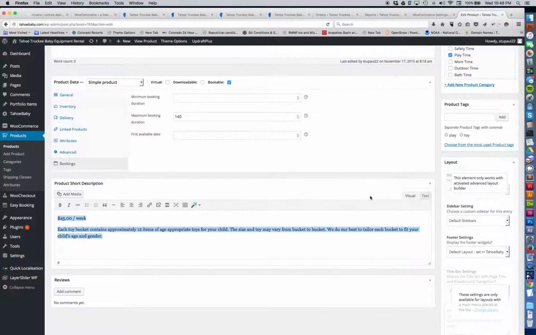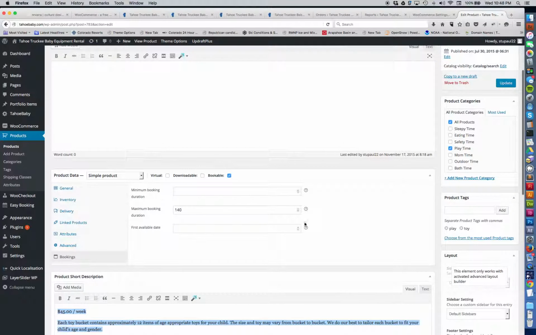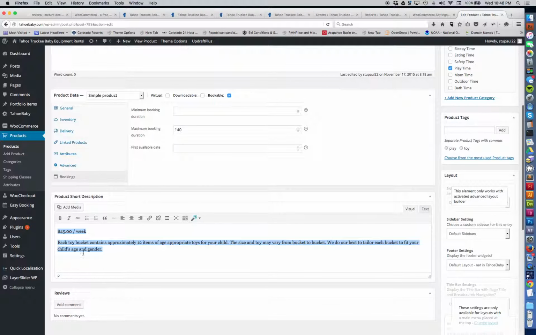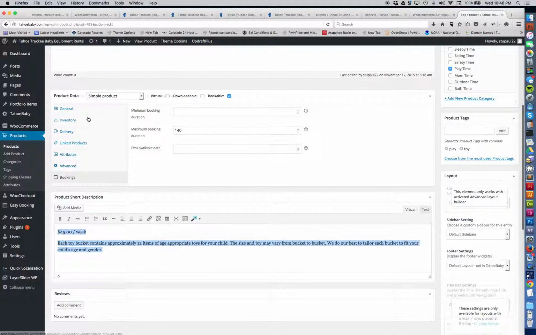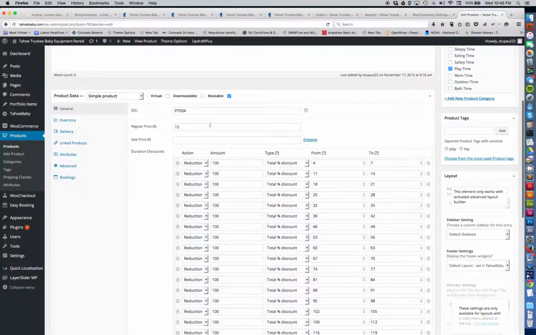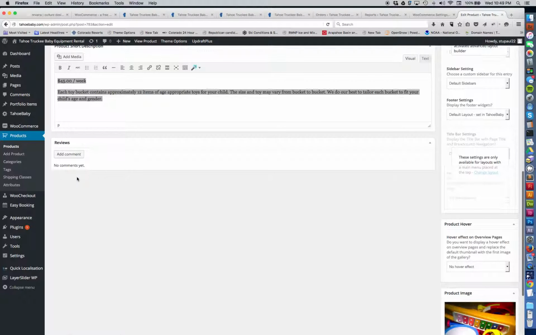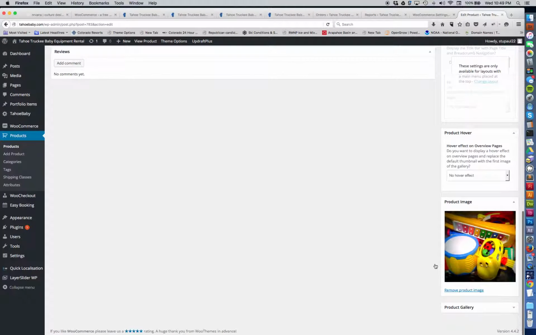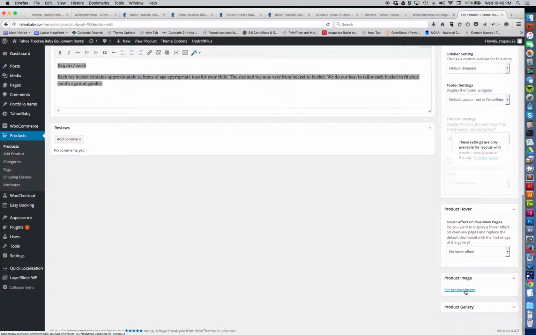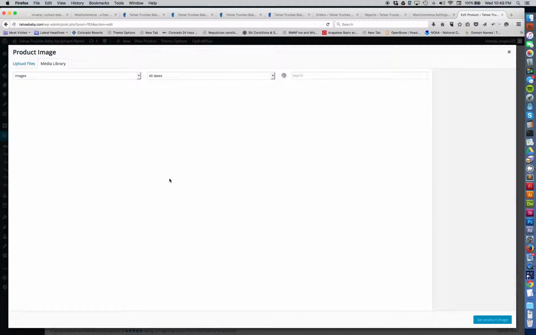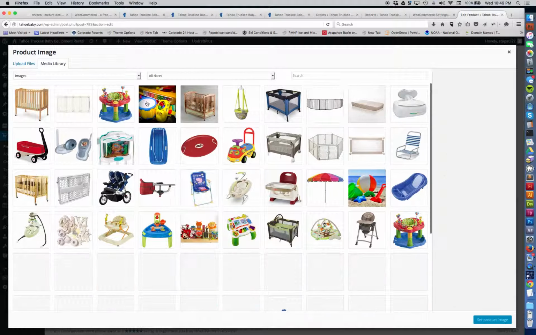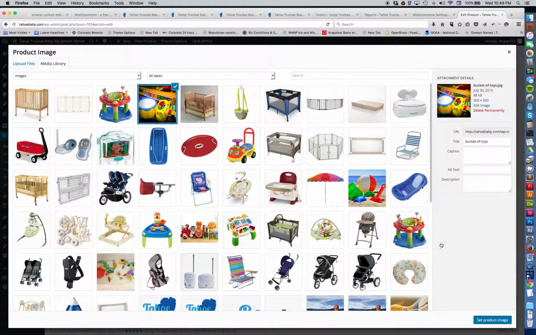Here's the copy. So if you went in, generally speaking, you're going to maybe change a price, so you go to click on general and change the price here. This is important to put up the product image. Okay, so you'd pick a product image. If you click on that, it's going to take you to the media library, and you're going to click on that product image, set it.